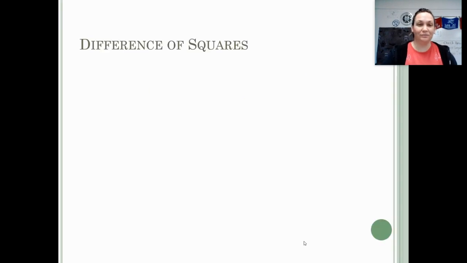So let's get started. A difference of squares is exactly what it says in the title. Difference in math class means a subtraction problem, and squares are something that you can take the square root of, perfect squares. The generic form that we're going to write for difference of squares is a squared minus b squared. The identifying parts of a difference of squares: first of all, it is a binomial. It has to have two terms. It's not three terms. We've been doing a lot of trinomials lately. This is not a trinomial. It's only a binomial.